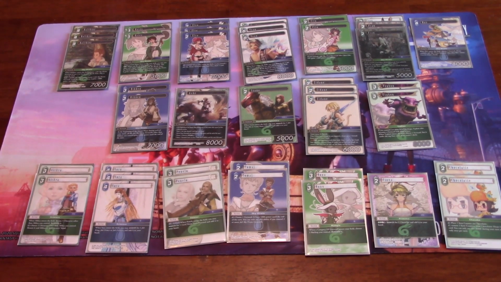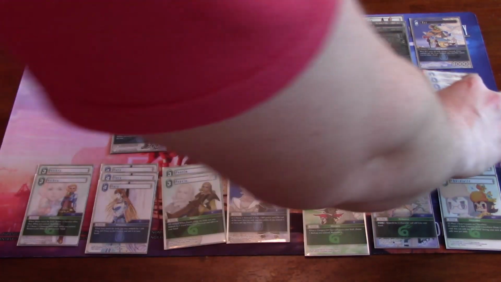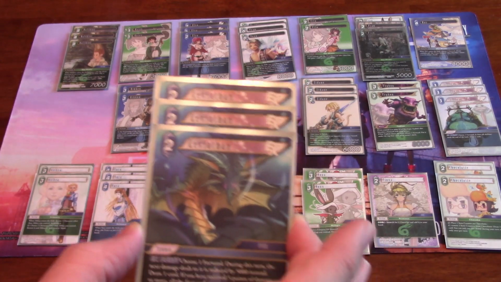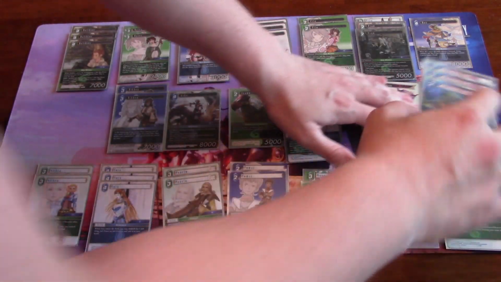As for summons, a little light on them, but we're just running 3 copies of Kukulin the Impure. He's probably the most relevant one right now, just being able to blank problematic forwards. He's going to draw you a card on burst, which is really nice. Similar with this one, 3 copies of Leviathan, draws you a card on the burst, which is nice, and it's just protection. You want to protect the Vaughn, protect your forwards.